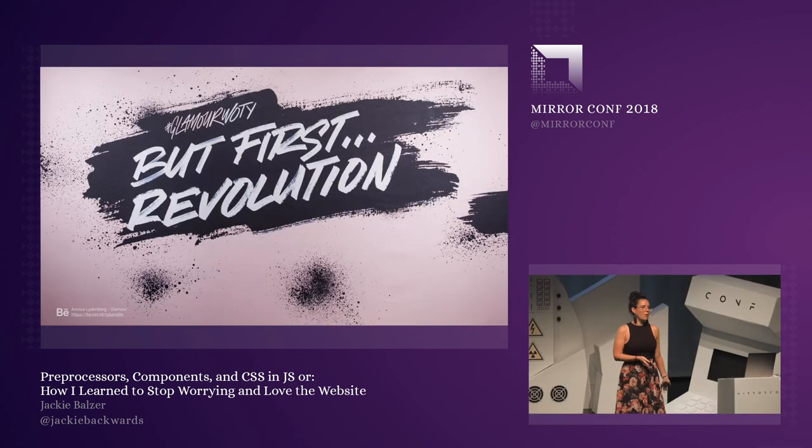So if you look at the arc of front-end development on Behance over the last 8 years, it's changed pretty drastically. In 2010, our biggest concerns were around perfecting the slickest looking gradient and getting the website to look pixel perfect to the mockups. But by 2018, not only are we concerned with how the website looks, but we also have to think about how to optimize our code for the least repetition, how to get the best performance, how to handle complex state and data management, how to work more closely and seamlessly with our designers, and also how to make our website function in more browsers and on more devices than literally ever before.